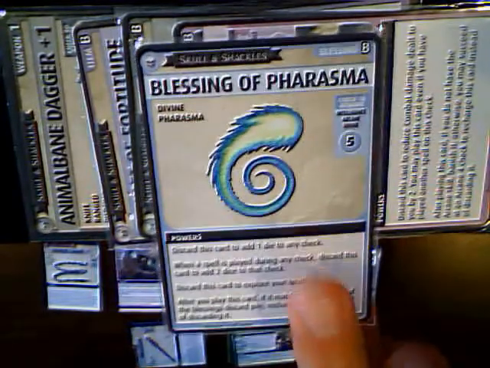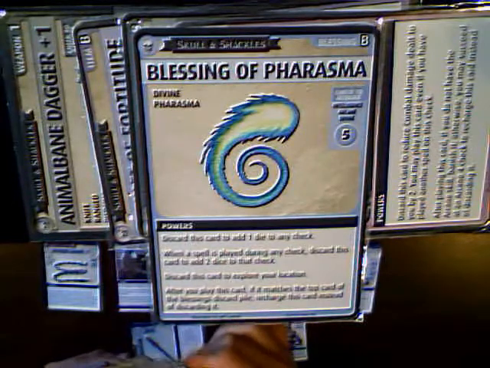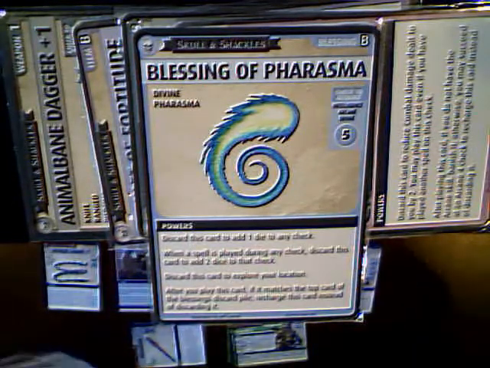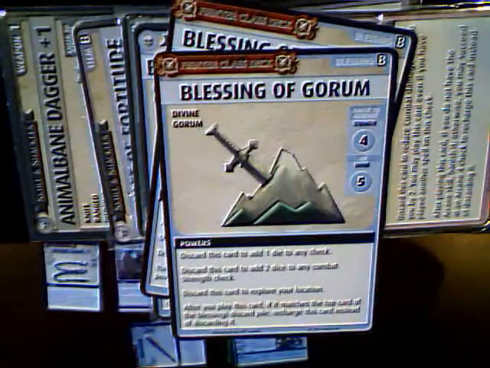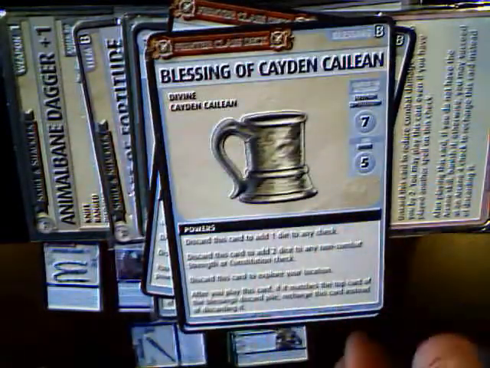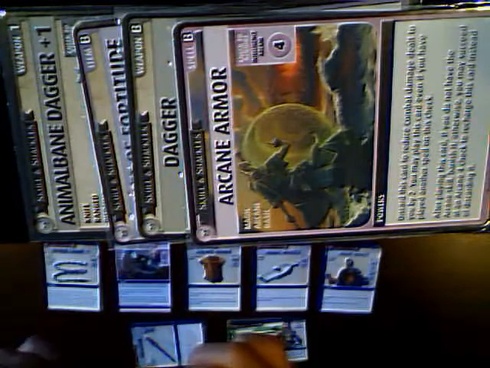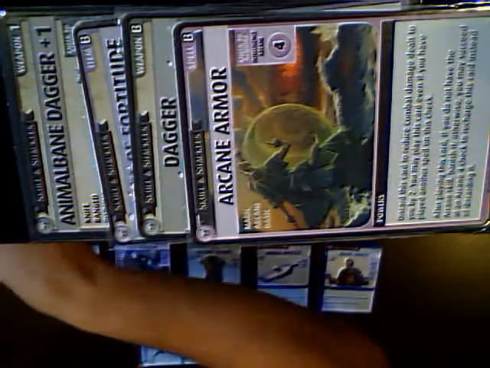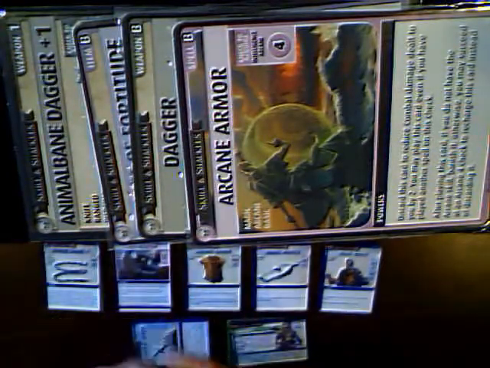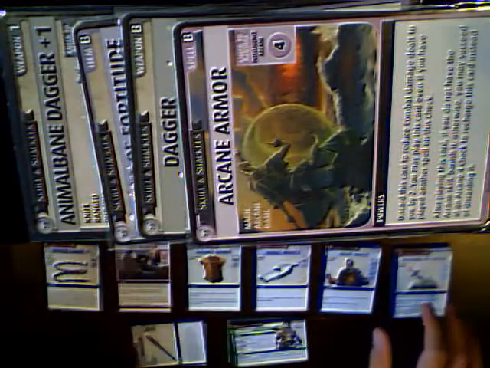So if I picked the Blessing of Pharasma, I could take any other blessing with the B set indicator from my class deck and add it to my character deck. So the options for me with Valorous would be another Blessing of the Gods, or the Blessing of Gorum, or the Blessing of Caden Kalim. Hope I pronounced that right. Let's say that if I chose the Blessing of Pharasma, I would go with the Blessing of Gorum. I'd put the Blessing of Gorum in my character deck, take the Blessing of Pharasma, toss it back into the main box, and put the other blessings back in my blessing deck. So I'm going to take that Blessing of Gorum out now and put the Blessing of Pharasma back.